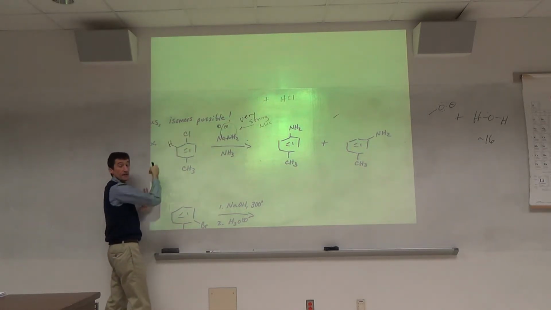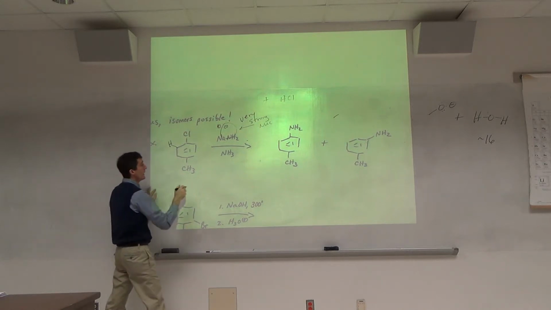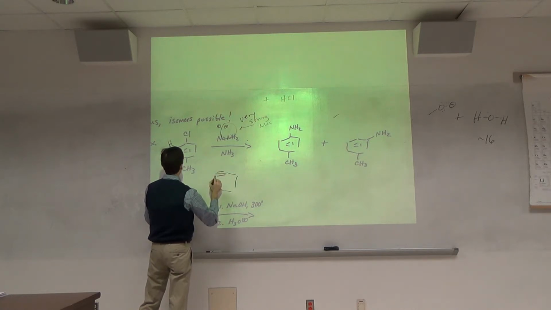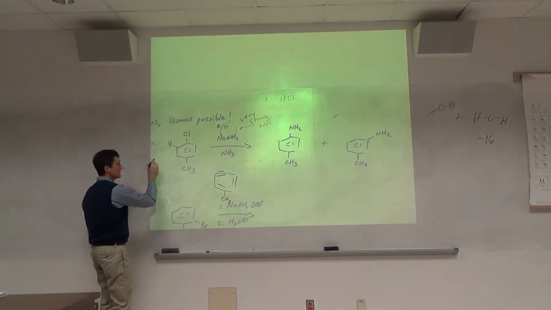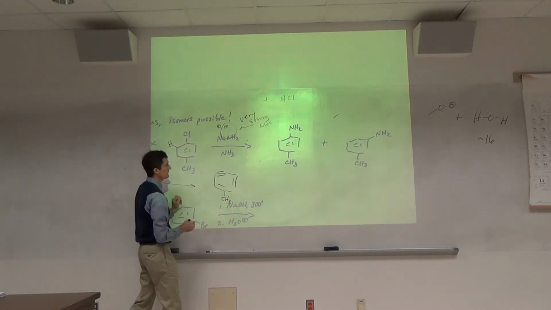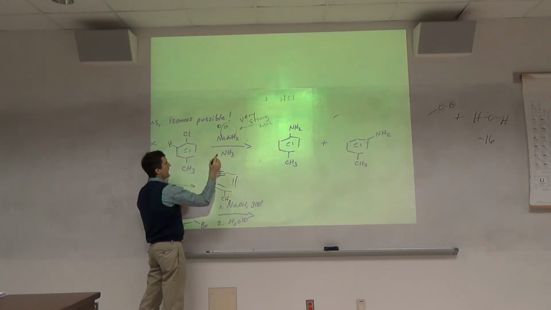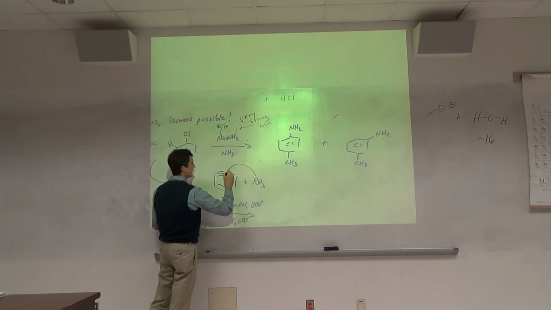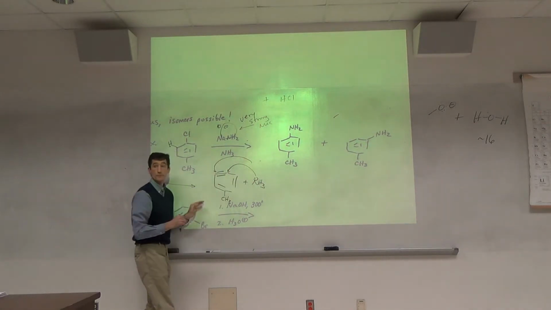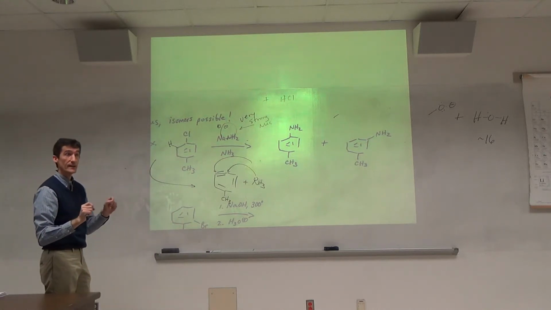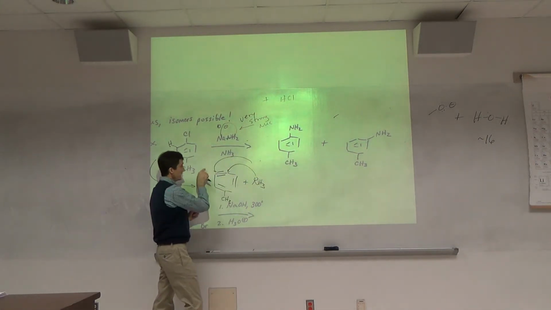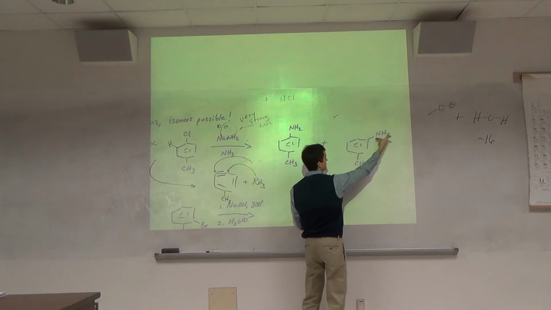Basically we eliminate HCl, a couple of different ways to show it, and we end up with benzyne plus ammonia, because NH2. Then the ammonia can either add here or there. Okay, I'm not going to repeat it, but it can add either place. If it adds there, that's para to the methyl. If it adds here, that's meta to the methyl. And again, I got it from over there instead of over here.